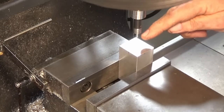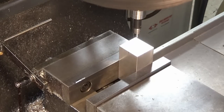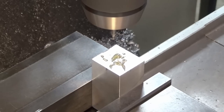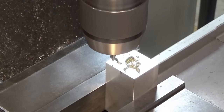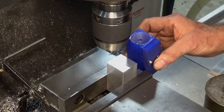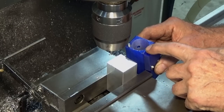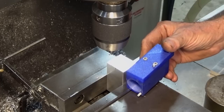Okay, that's our center. I'm just going to center drill that, give me a location when we go over to the lathe, and then I'll do the offset for the small dowel pin. This is where it's really, really handy to have a mock-up, a 3D printed mock-up, because you can visually check that you're putting the hole in the right place. It's all very well to have drawings, but for me anyway, this is a much more foolproof way of doing it. So I'm going to go ahead and drill and ream for the dowel pin, and then we'll flip it over and we'll put some of these other holes in.